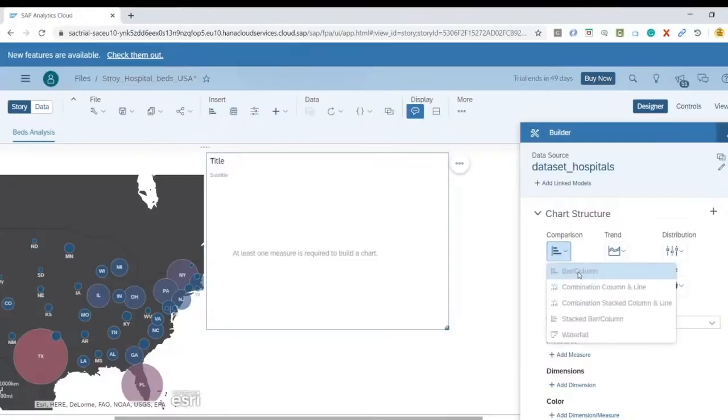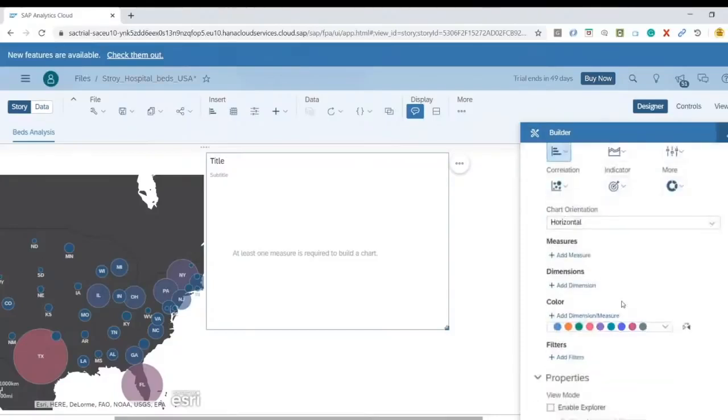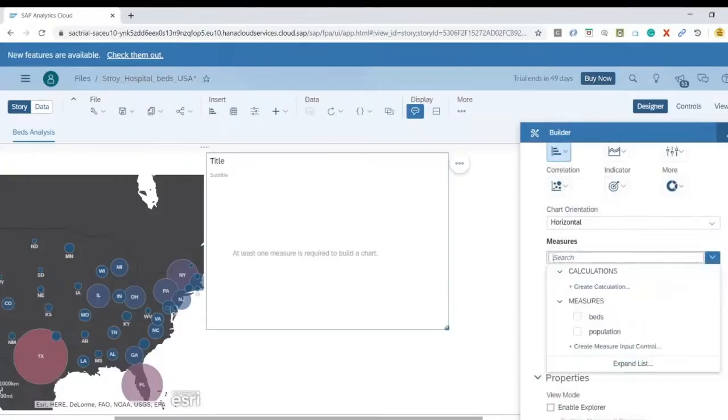Maybe I will keep the same one as a bar chart. And now I will add my measure. This time it's going to be a calculated measure because we want to represent the exact number of beds. And as you just saw when I was showing the data set, the number of beds is something we had to calculate because the beds in my data were per 1,000 inhabitants as a measure.